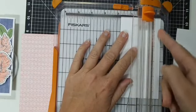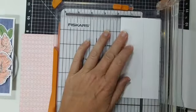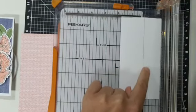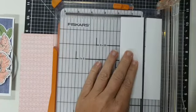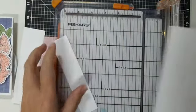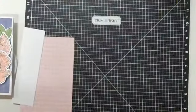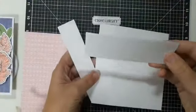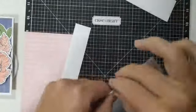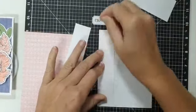So I'm actually cutting the 1 1/4 inch here, just because it's easier to do. So in effect, we've got a 1 1/4 inch piece here, a 1 1/4 inch piece here, and a 1 3/4 inch piece. All right. Now you can use that 1 3/4 inch piece. I can put that aside now to cut out your embellishments or do a little title or whatever you like, really. But you'll see in a minute I use that to hold the two pieces together.